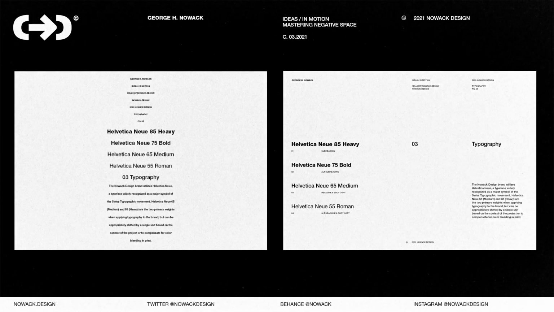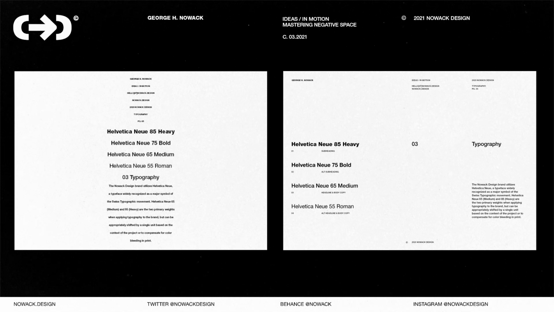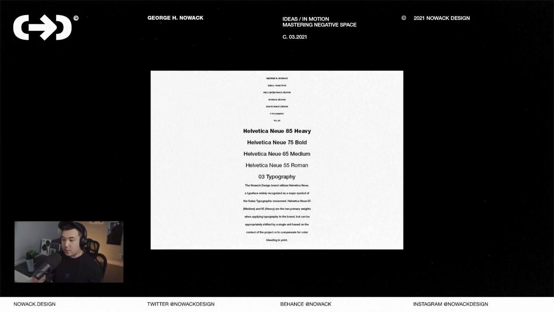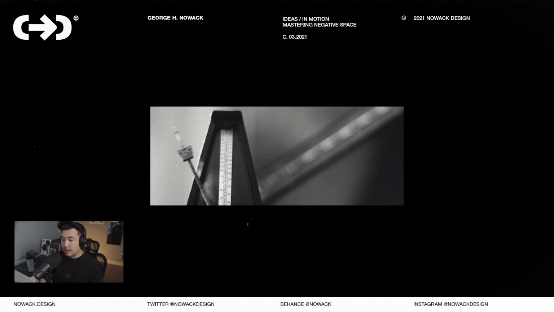These two graphics both use the same pieces of information, but by creating rhythm, you can make one feel more engaging than the other. This first example you might say is a bit boring, and what makes it boring is that the negative space surrounding each line of text feels repetitive. If you think of rhythm as you would in music, this design basically looks like what a metronome would sound like.